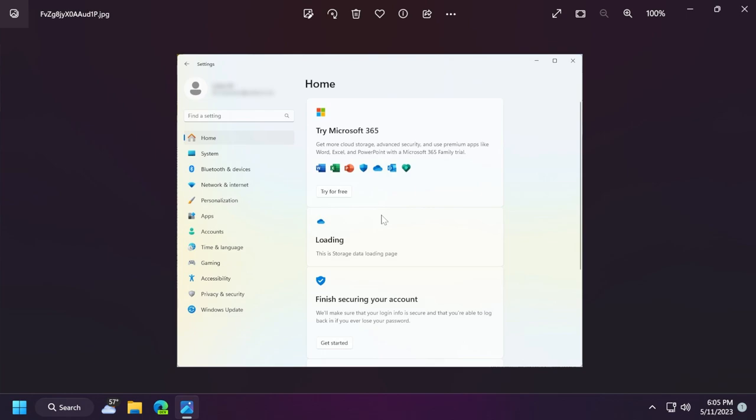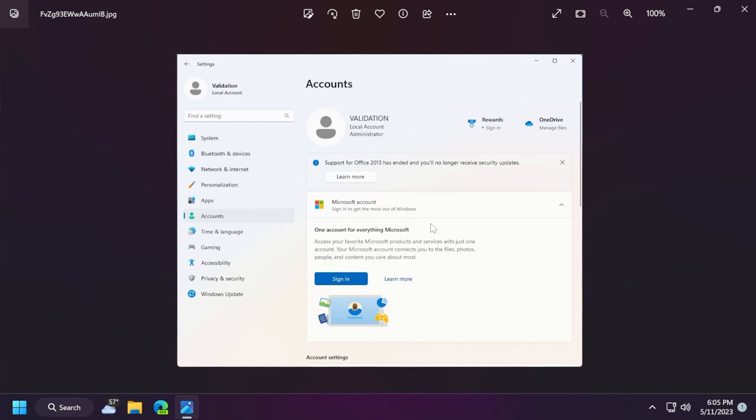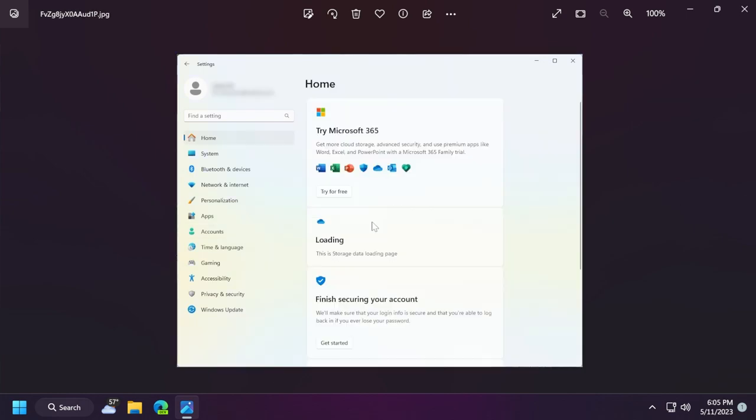But overall, design wise, I like the new settings homepage a lot, and also the account section. But I would love to see Microsoft also working more on implementing useful features for day-to-day users. They are working a lot on the accounts page, on the ads for Microsoft 365 and all that, but I would love them to work more on other sections of the settings app as well. Of course, they are doing that, but they tend to promote mostly these things. But of course, in the near future, we can expect a whole lot of other features related to the settings app in Windows 11 in general.